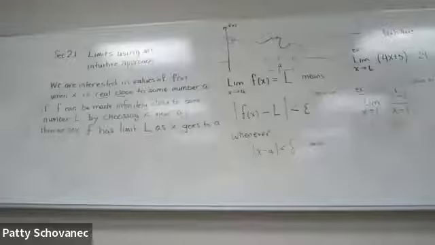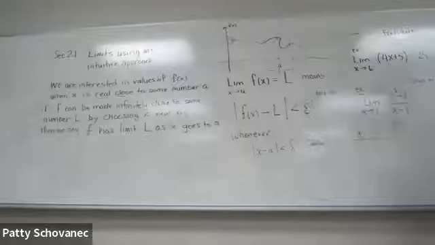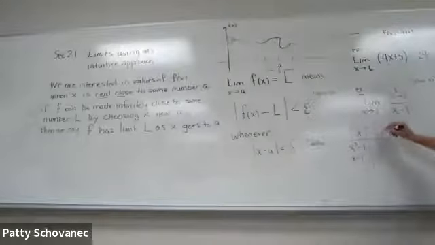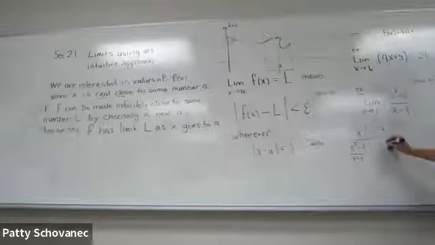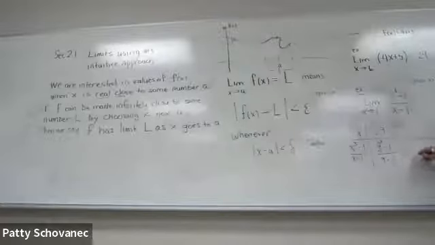So what I want to do, but I'm not going to do because of the time constraint, is I'm going to pick numbers near 1 and I'm going to plug them in for x. Let's just make a table of values. How about if x is 0.9? Then I'd get out my calculator and I'd compute 0.9 cubed minus 1 over 0.9 minus 1. And I would get, let's see, that'd be a negative 0.1 on the bottom.